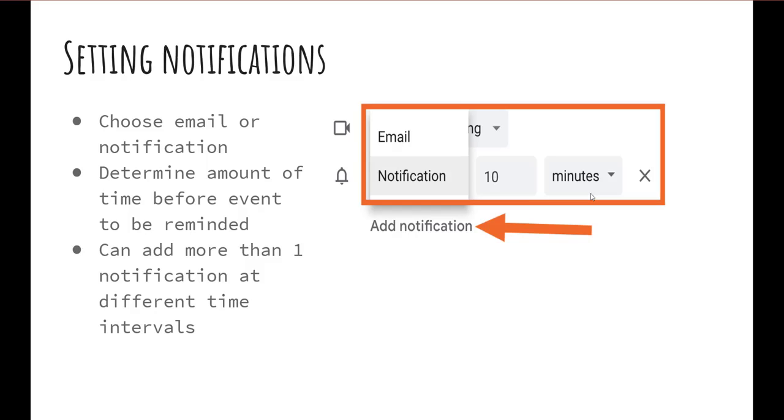You can determine however you want to as far as how many minutes, but what I do is I put the notification on, and then I put 30 minutes, and then it sends me a text, hey, in 30 minutes you are going to have a meeting at this time. So that's really nice if you have a busy schedule or you just like to have that type of thing. Having the notification set is a nice option.